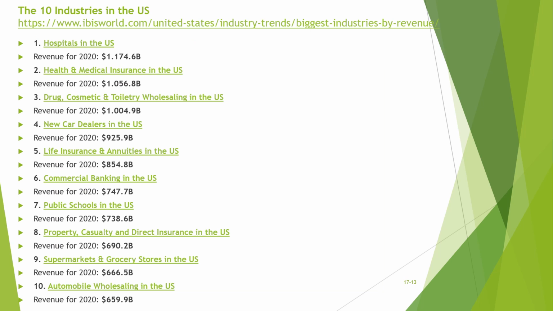Look here at the slide, the top 10 industries in the US. I provide you a top 10 industry list. As you can see, the top one is hospitals in the US. The US is actually lacking; you could see during COVID-19 that hospital facilities were not enough for the people. That's why hospitals in the US are in high demand.